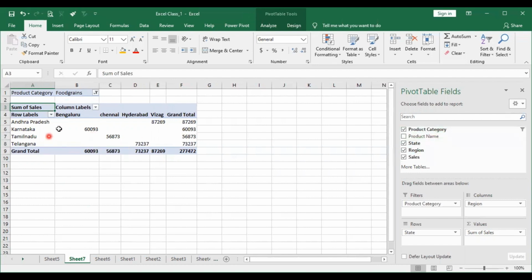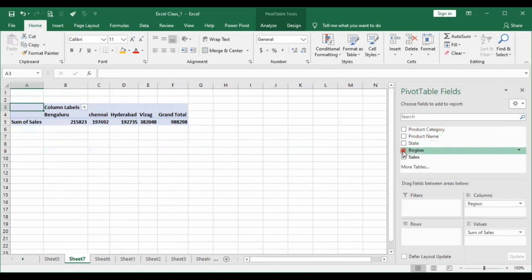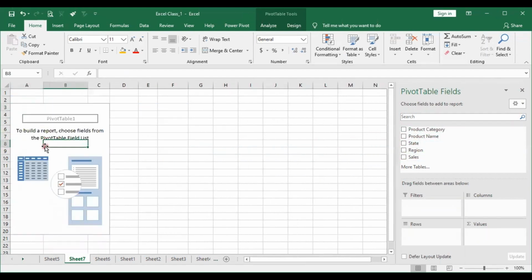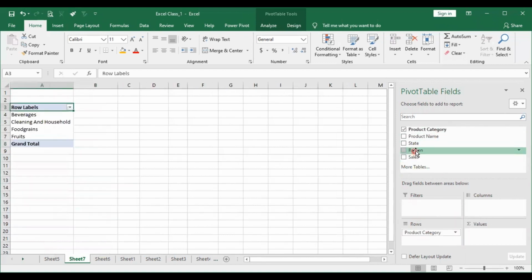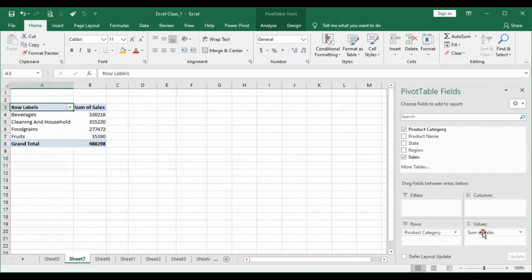So this is how we are able to understand the pivot table, and we have pivot charts also. So suppose if you uncheck it here, all data will be back to the same position. So you want to see category wise here, category, and sales wise sigma value. Sigma means what? Calculation data. So whatever numerical data is there in this place, we are calculating. See here, this is what we are understanding, this data table category wise.